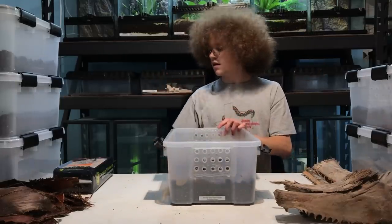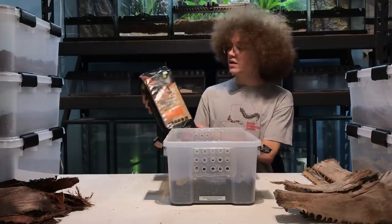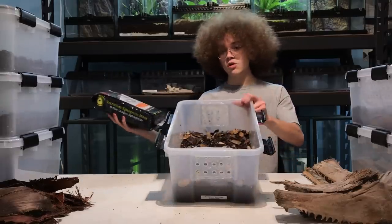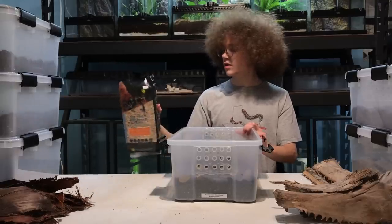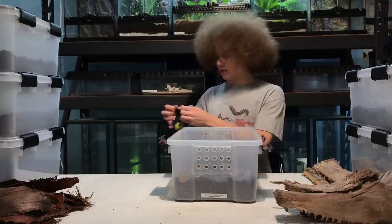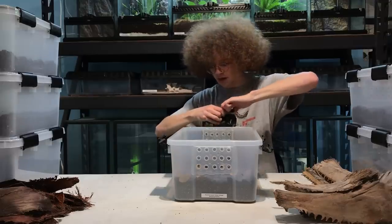So what we're going to do now is prepare our sphagnum moss. Now this might not be quite enough for all 6 tubs, but we will distribute it pretty evenly and I think we'll make it work. Again, same for the oak leaves and the sphagnum moss, the more the merrier. The more of this stuff you have on hand to use, the better. So with this, very simply, what we're gonna do is open it up. There are holes at the bottom, but not on the top. So we're going to open it up from the bottom.